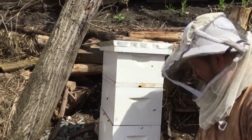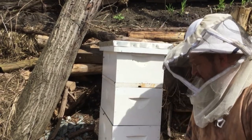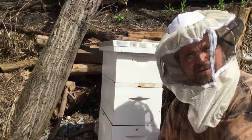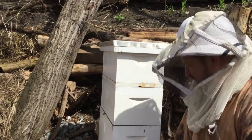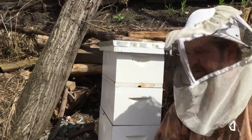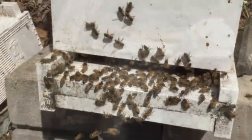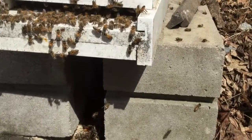You can see right here — this is fanning. I'll try to zoom in and get another picture of that later. They have their little butts in the air and they're telling all their sisters coming in where to find home. They haven't used their upper entrance yet but they're all coming in the bottom entrance. Very happy to report that all our tender loving nursing care the other day worked out really well, and they're loving this 80-degree weather today — these little girls saying 'this is where we live, sisters!'